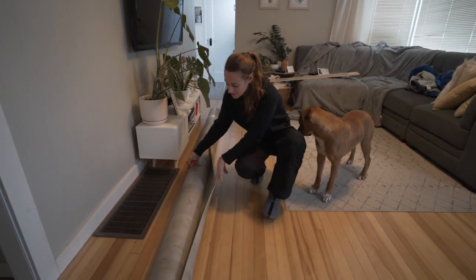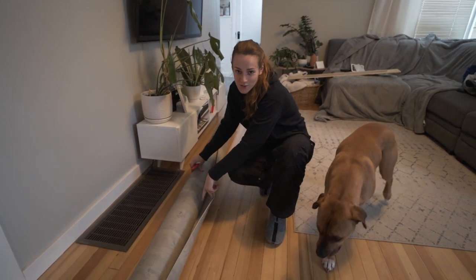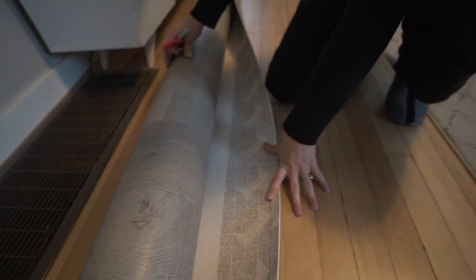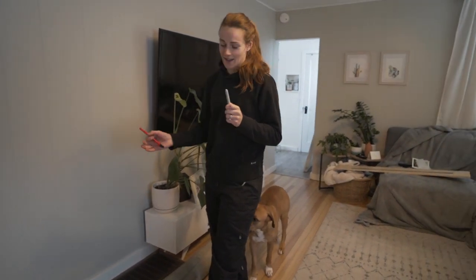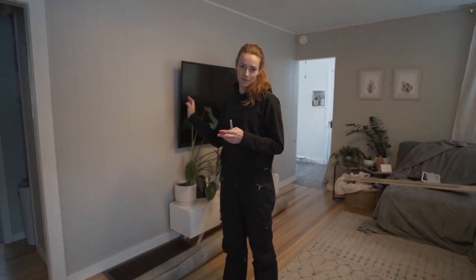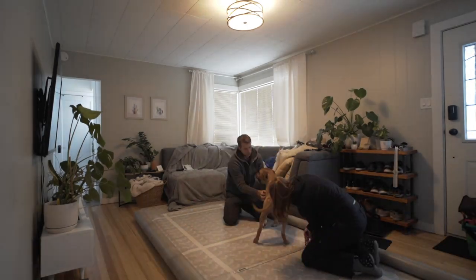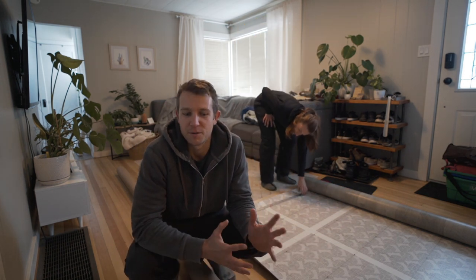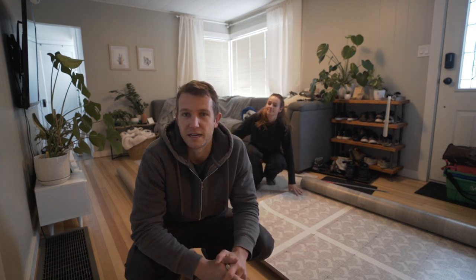We bought Mannington Mill Creek sheet vinyl — it's 12 feet wide and we've got it cut to 14 feet so we can use it for two vans. The center is marked on the sheet, so that's where we'll cut along, strip it into two, save one for later, and use one half for this van. The reason we cut it width-wise instead of length-wise is because we want the planks running lengthwise along the van, or else the boards will look short and make the van look smaller. We use sheet vinyl so we can have one continuous waterproof surface, and we read a lot of reviews about vinyl planks expanding and contracting with temperature changes — you don't have to worry about that with sheet vinyl.